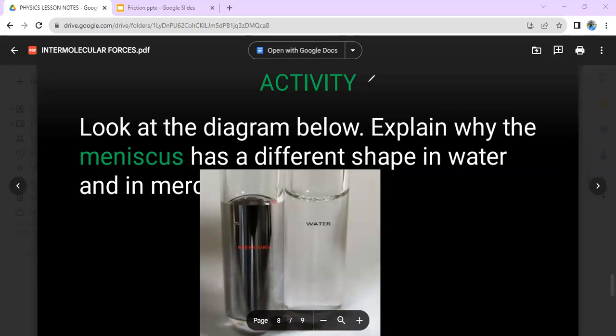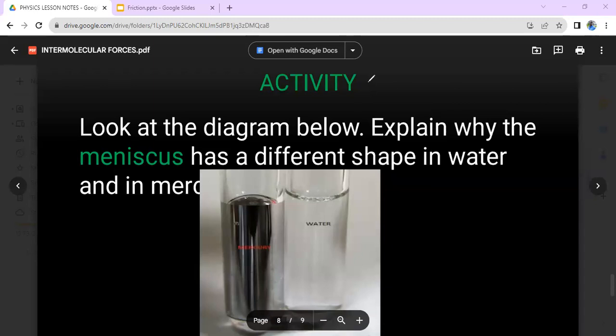And I say that mercury forms an upward meniscus because it has less adhesion force between its molecules and the walls of the glass, while water forms a downward meniscus because it has a higher cohesion force between its molecules and the glass walls. Then Cindy stated that I think the mercury is forming the spherical shape because of the cohesion, the molecules pile, yet water molecules are all over the glass, making kind of a sunken shape.